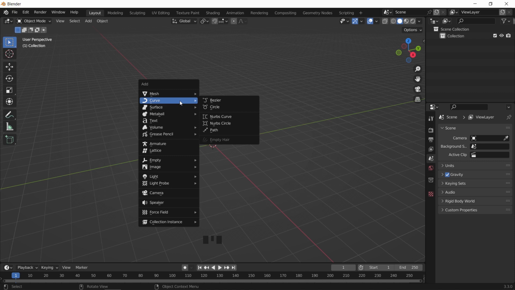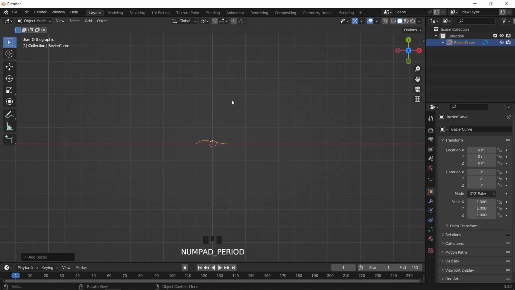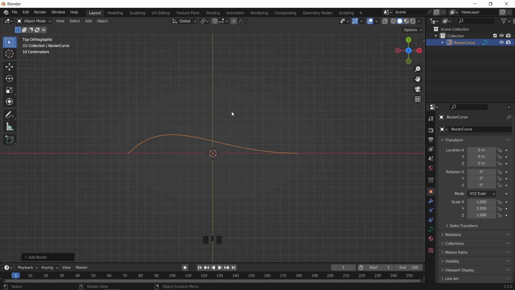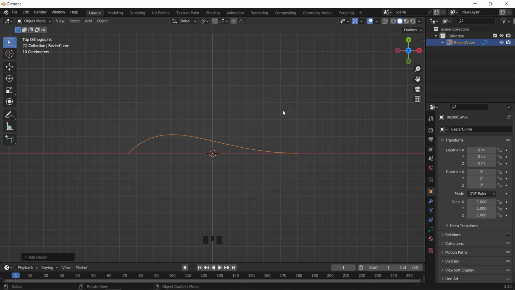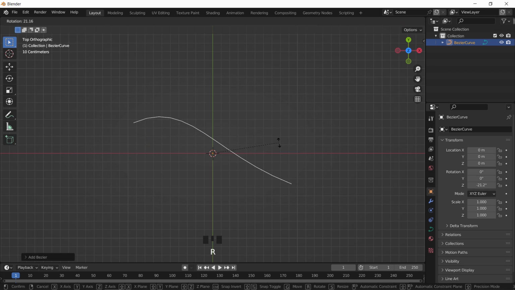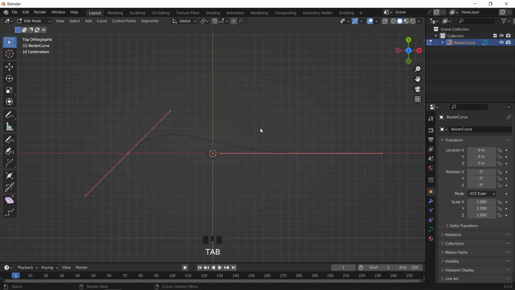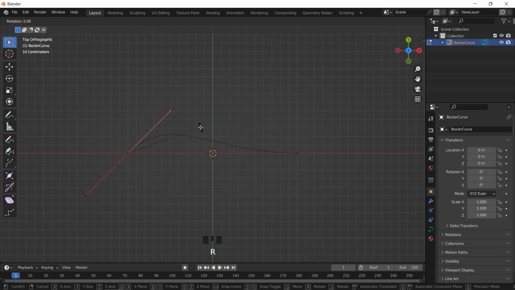The ones we usually use are 2 of them, the bezier and the path, and if we add any of them, we can work with it as normal with all kinds of commands from scale to rotation and movements. Once you hit Tab on any curve, you will enter edit mode, similar to most objects in Blender. Here with the bezier curve, you notice we have 2 points, start and end, called control points.